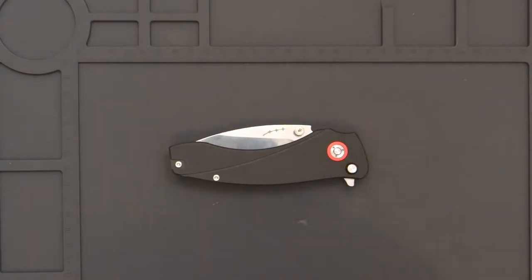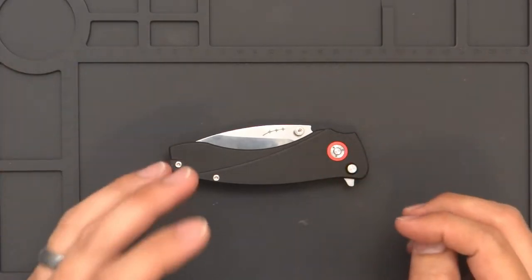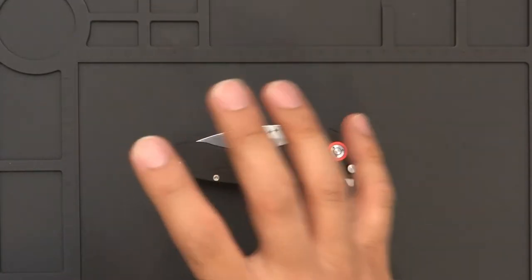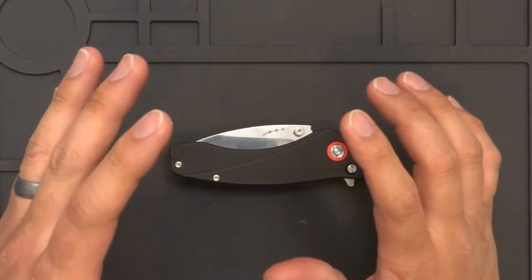We're going to go and look at it, open it up, see what's inside so you guys know what you would be picking up if you decide to get it. OrionKnives.com is the site. Sign up for the mailing list so you can be up to date on where the Kickstarter will be going — still getting all the logistics down.